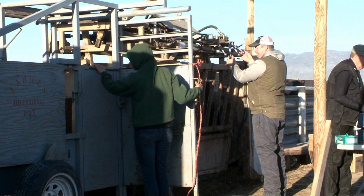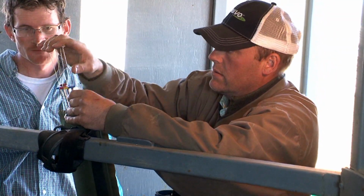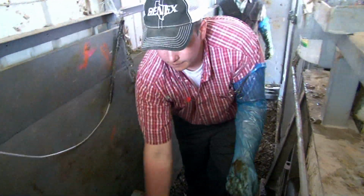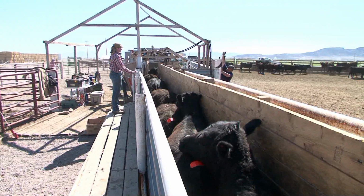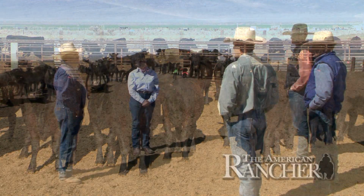But after I seen how they handled themselves, the people that worked for Genex knew what they was doing. More my type of people, hard work don't bother them, and doing it the correct way is a must. So after I seen the program start operating and got to meet some of the techs and how they moved cattle, processed cattle, they know how to be around cattle, which is very important to me as far as the stress of these cattle. You get a lot of hot heifers and you'll have a lower conception rate.